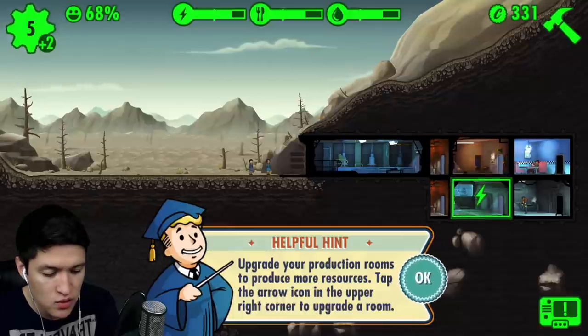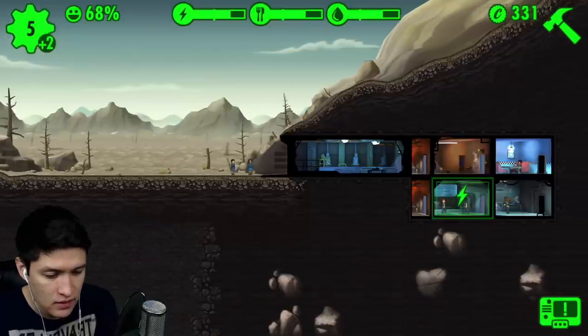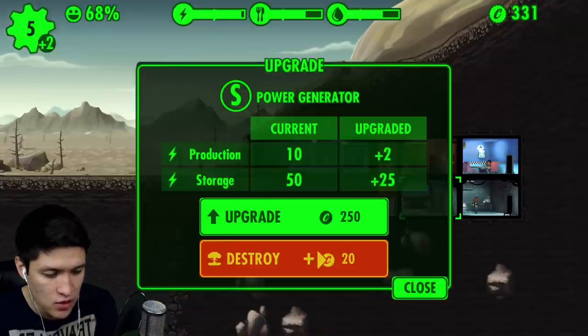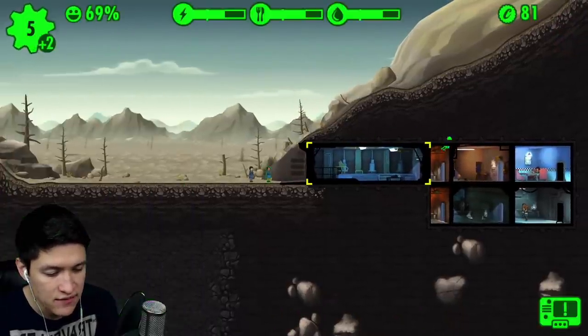Upgrade your production rooms to produce more resources. Tap the arrow icon in the upper right corner to upgrade the room. So, if I were to click here... Oh, there you go. More energy. Give me some energy. Let's... upgraded with my resources. There you go. Those are wisely spent resources, if you ask me.